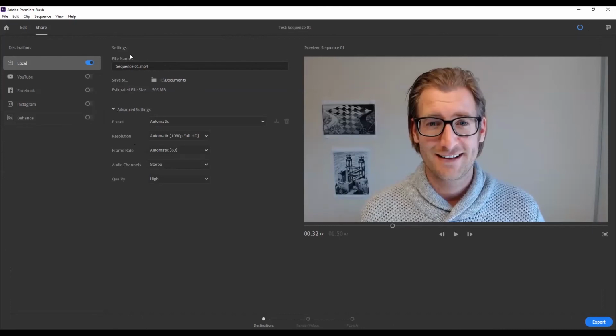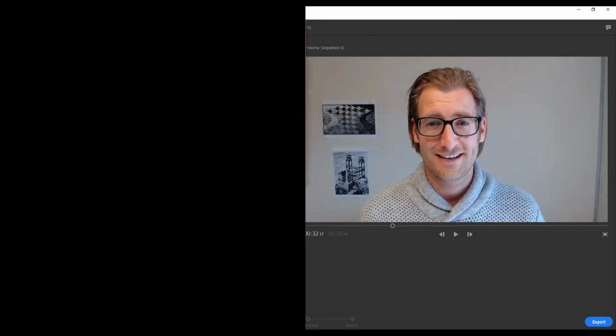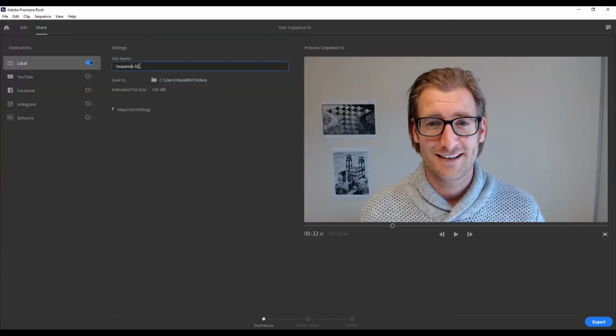If you don't see MP4, you might need to change your file format. Automatically it's set to MP4, so there should not be any problems. What you then want to do is change the folder where you want to save it. I'm just going to save this one to videos, and then I can change the name.